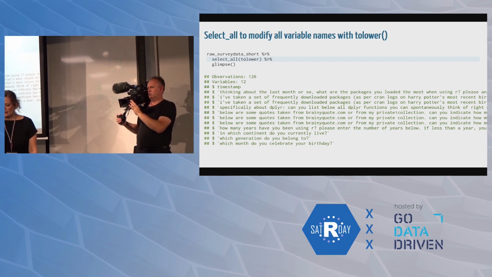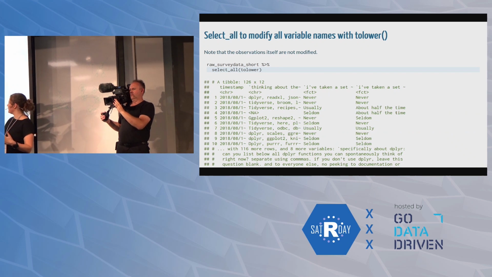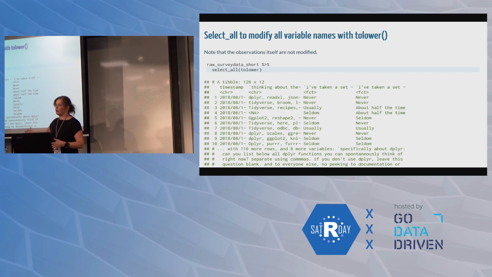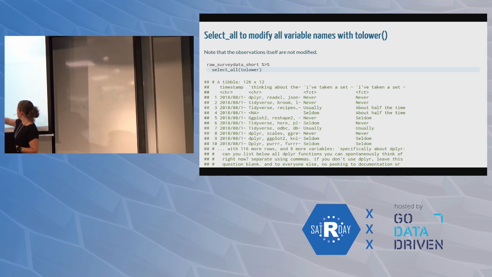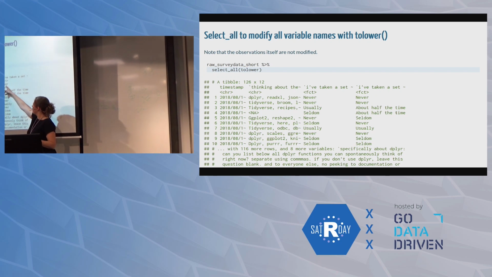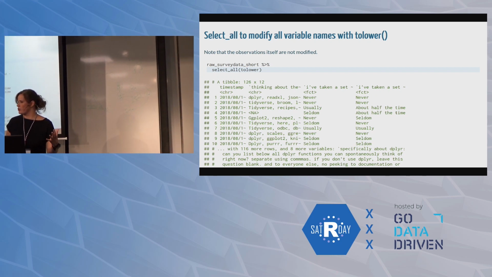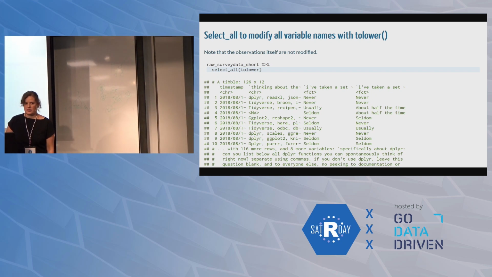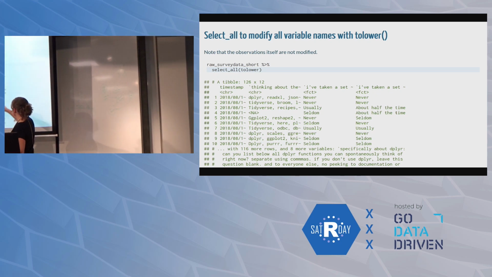Now, importantly, the observations itself, so this is a call without the glimpse statement, so I'm getting some of the actual observations. The observations have not changed. The only thing that changed are the variable names. The capital T went to a small one, but here I've got everything left. That's because it's a select statement. Select is not going to change your observations. Sounds good.